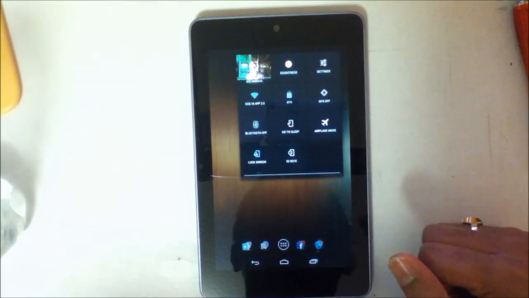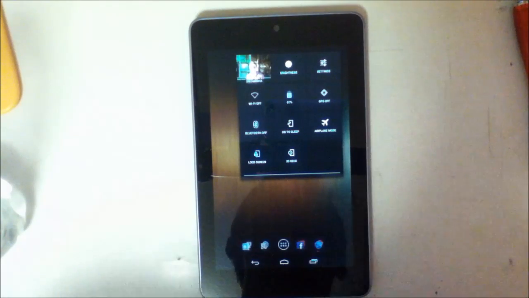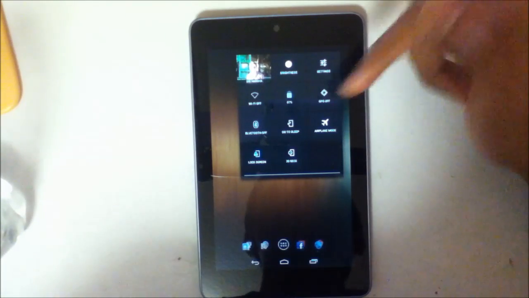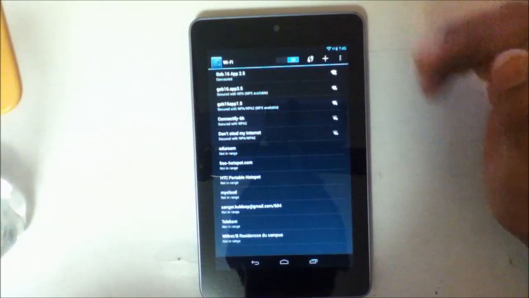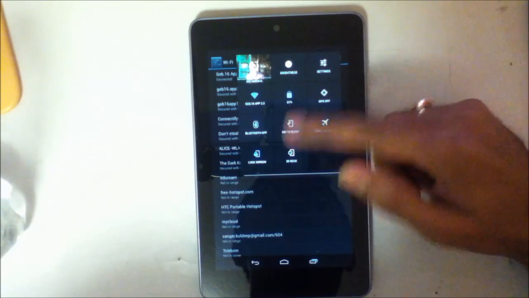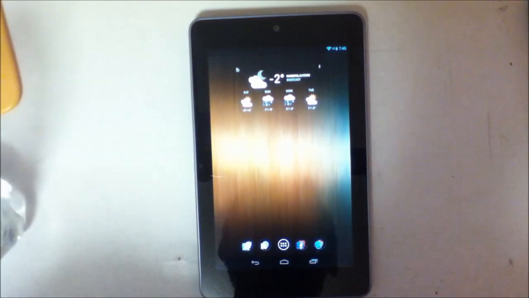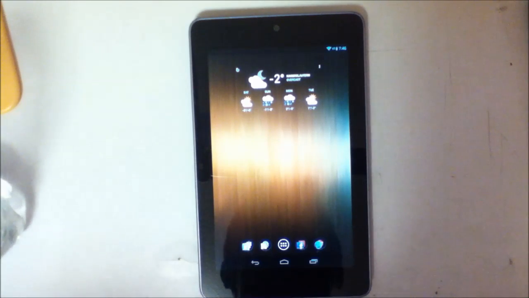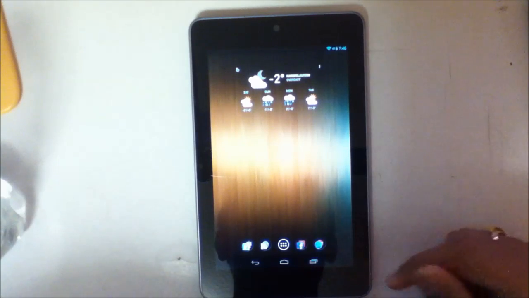One more good thing about CyanogenMod is that these are not shortcuts to settings as in the default Android. Rather, these are toggles. For example, I tap on the Wi-Fi, then it is switched off, and I just tap again. These are actually toggles, not shortcuts to settings. Of course, you can go to settings by touching and holding. So this is one good thing about CyanogenMod, and battery life is pretty good, and you can overclock your Nexus 7 if you will, and you can do a lot of stuff when you root your Android device. That said, I have customized this home screen. I like to keep it very simple, so this is very good.